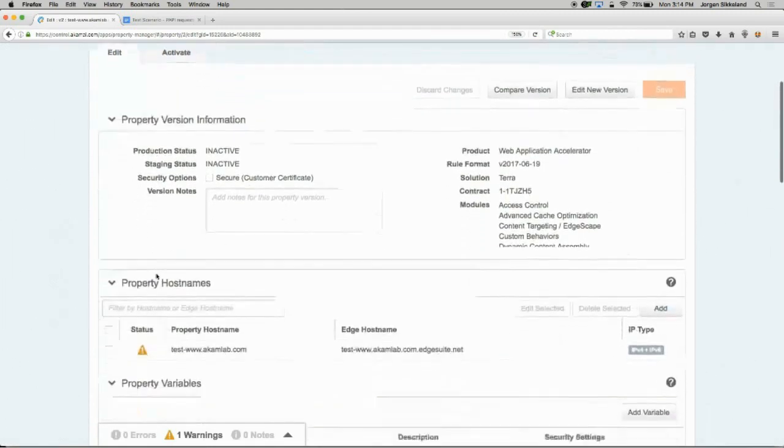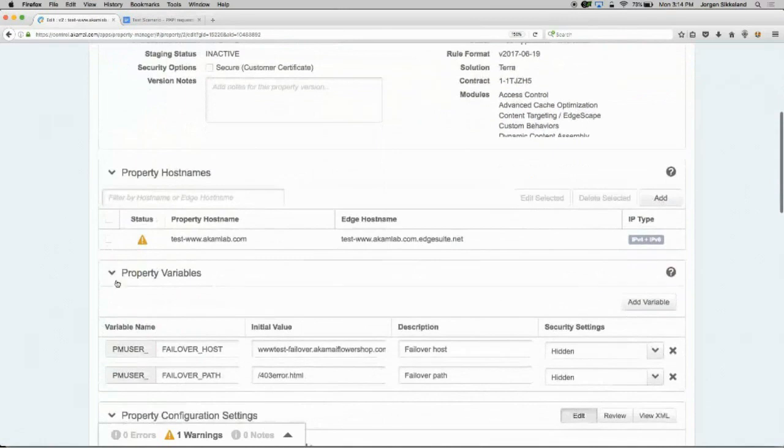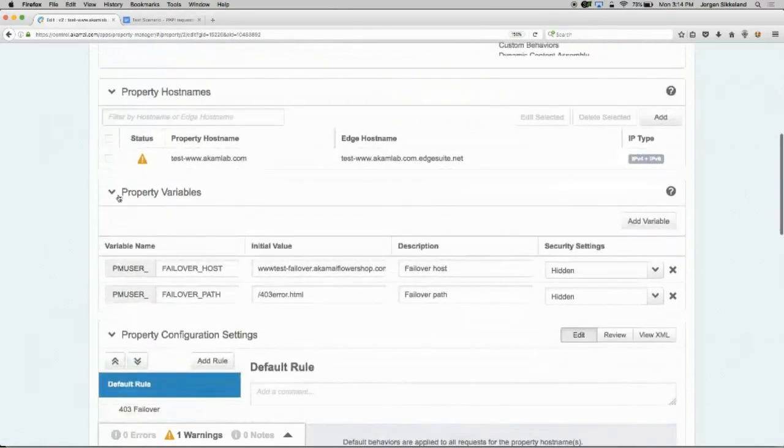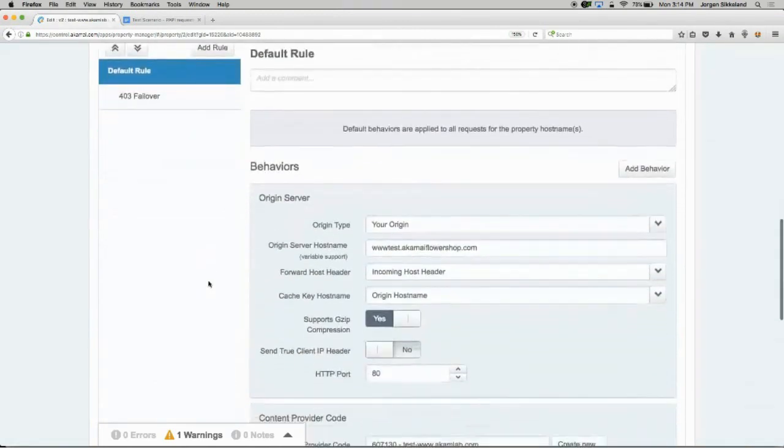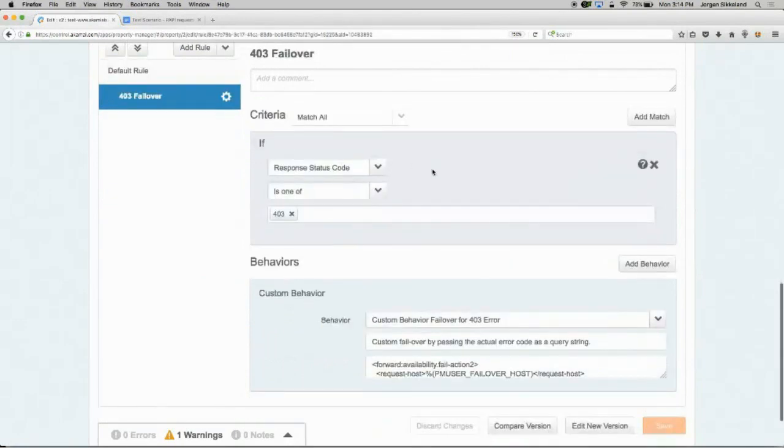All right. First thing to note, you notice here the two variables were added to the config, and they're initialized with these proper values. And we can see the 403 failover rule has been added. I can click on that, and I can see here that it looks good.